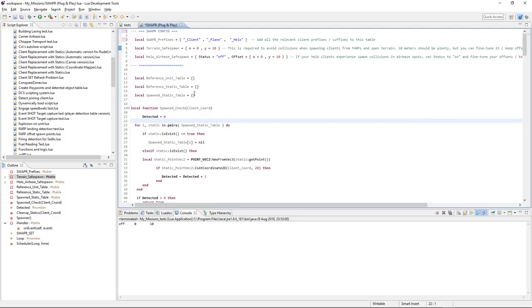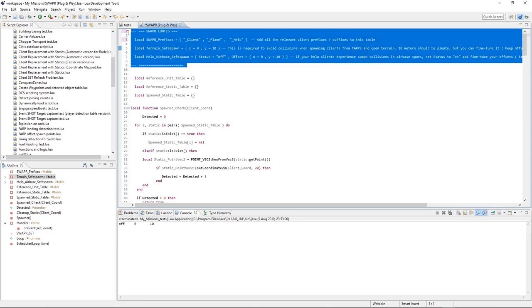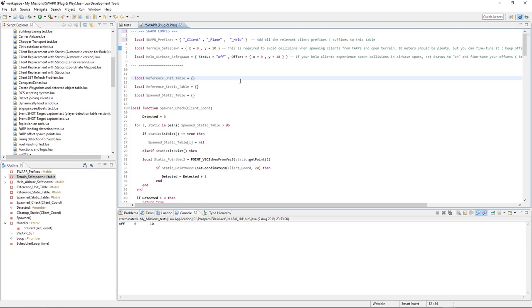Well, guys, here we have it. This is the new version of SWAPR. And as you can see, I've changed things a little bit here. Now you only have to worry about this section up here, the SWAPR config section, okay? So let's explain it real quick.